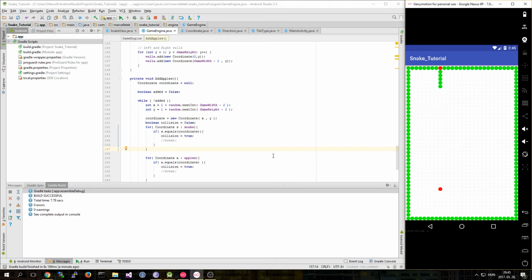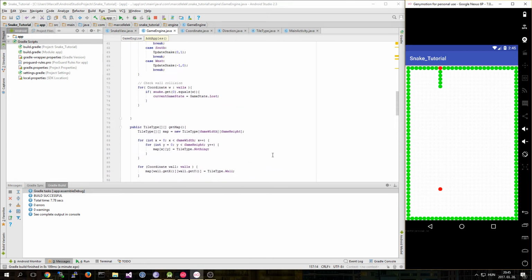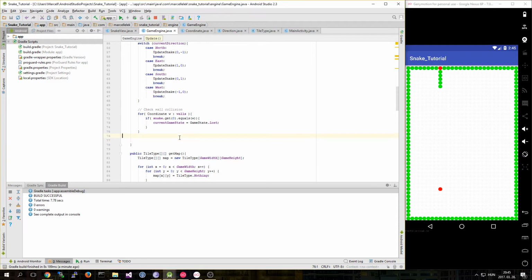But we are not able to eat it, and also we are not checking for collision with ourselves. So let's first check with ourselves.